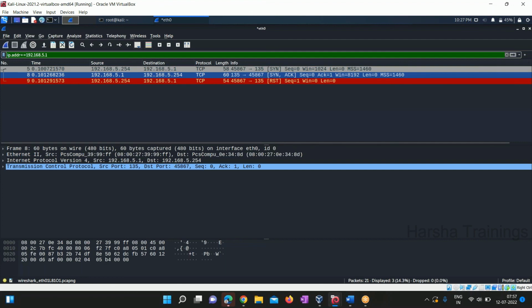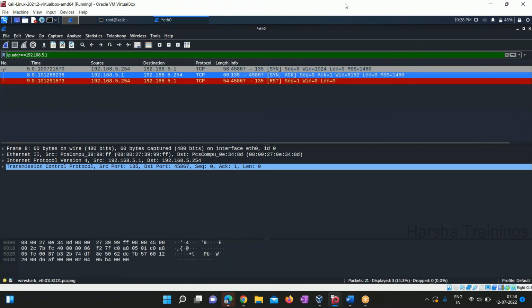So that's how Nmap sends a SYN flag, and if it receives the SYNAC, it concludes that the port is open. But it is not going to establish a connection or communicate with the specific port. It just sends a reset packet to close the connection, because our intention is to check whether the port is open or not, and we got to know that the port is open. We just send a reset packet. Done. We have identified the port status successfully.